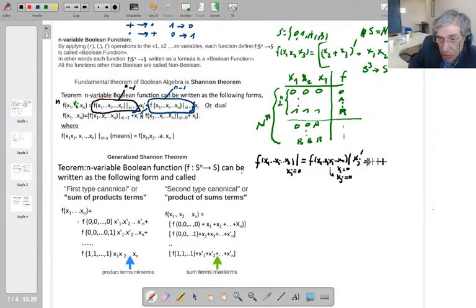So the second term is going to be this original function, written again, xn, xi equal to 0. That is this function. In this function, if I replace xj with 1, it's going to be multiplied by xj itself. In here xj prime, in here xj. What I have done here is this n minus 1 variable Boolean function has been written according to the Shannon theorem for the xj variable.